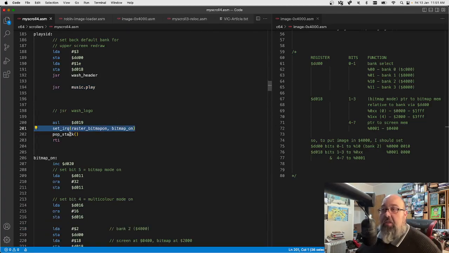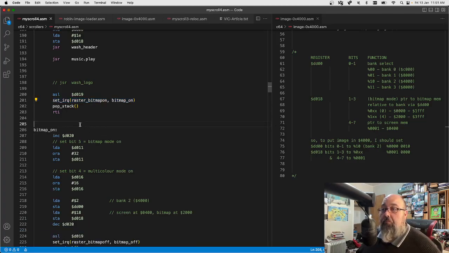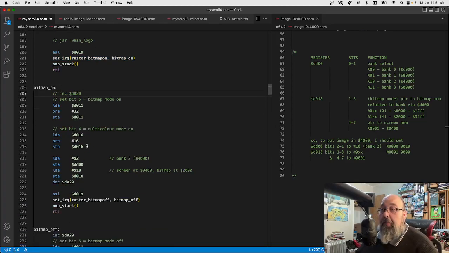So then I set the next IRQ, which is to turn bitmap mode on. I've got that just so that I could be certain that it was working at the right place. That was useful for me figuring out the raster line triggers.